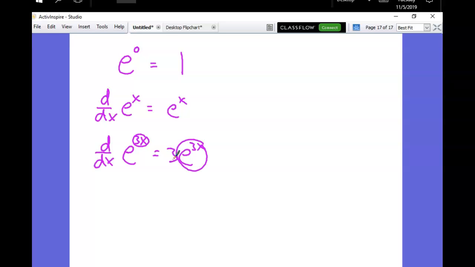What about ln's, though? What is ln of 1? You would like to think so. But guess what it is? 0. These are actually the same statement, just written as inverses. This is e to the power of 0 equals 1. What's the derivative of ln of x? 1 over x.